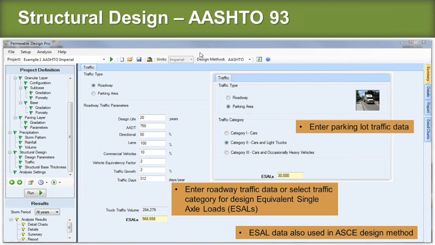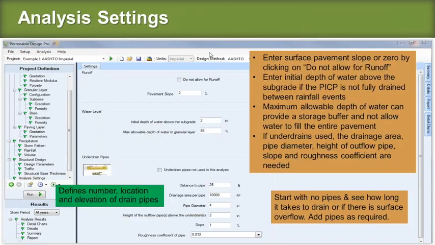For a permeable pavement that has more than 600,000 ESALs, the little flag beside it will turn yellow and tell you that's a lot of traffic, guys. If it hits red, if it hits 1 million ESALs, it'll actually shut itself down. It says, you know what, if you get more than 1 million ESALs, go find yourself a decent pavement engineer who's going to be able to design this pavement properly. I've been involved in lots of heavy vehicle situations. Tanks actually built a permeable pavement to handle M1A1 Abrams main battle tanks. So if you know what you're doing, you can find somebody who can do the detailed calculations. We're warning you, just be careful, guys.